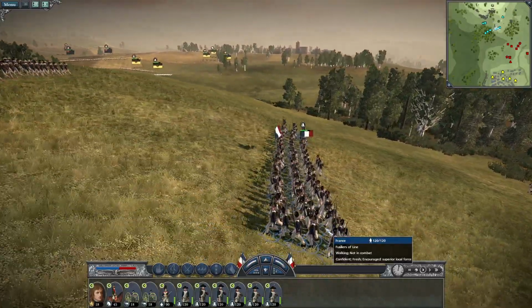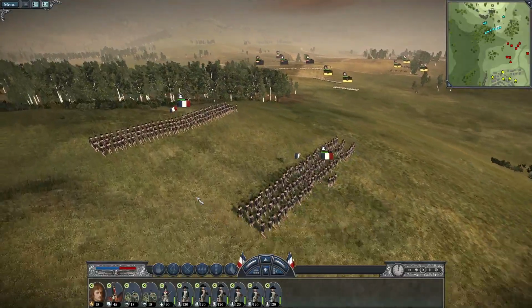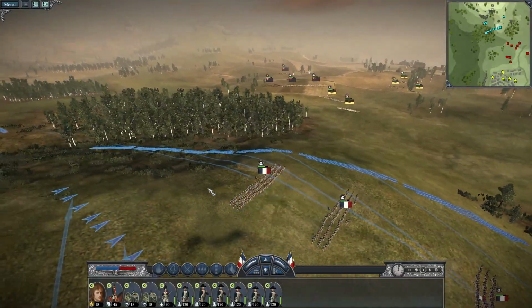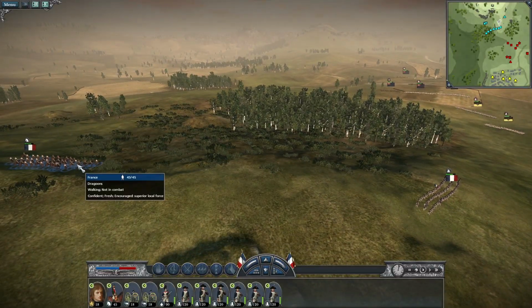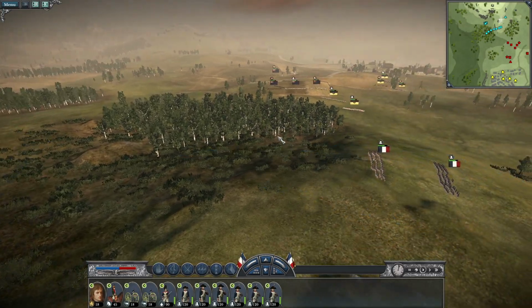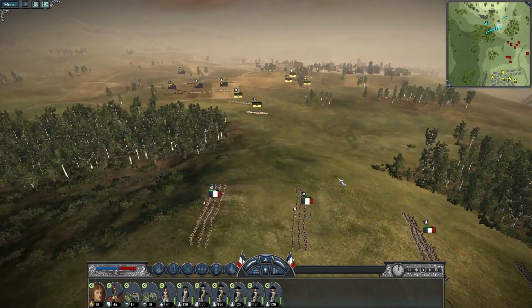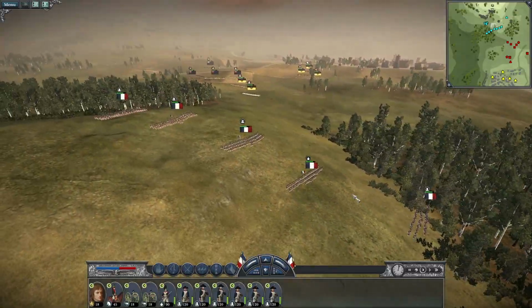So sometimes it is better to wait and let your troops march instead of rushing them, especially up a hill like this. If you let them march slowly, and even your cavalry, if you let them walk slowly, you don't wear them out and exhaust them. It's kind of realistic in a way, I guess you can say.